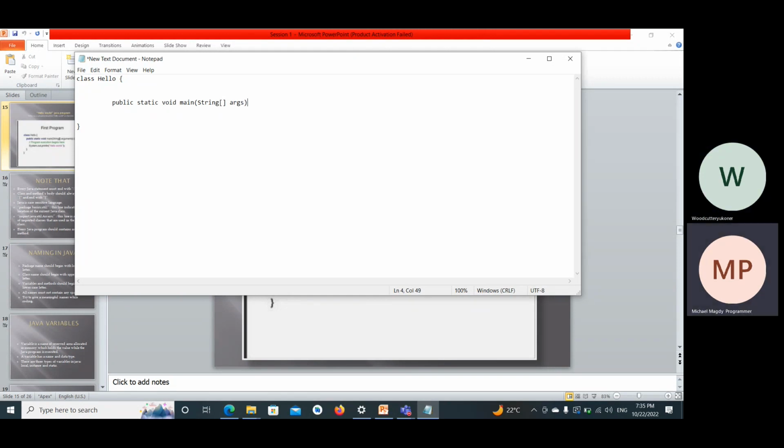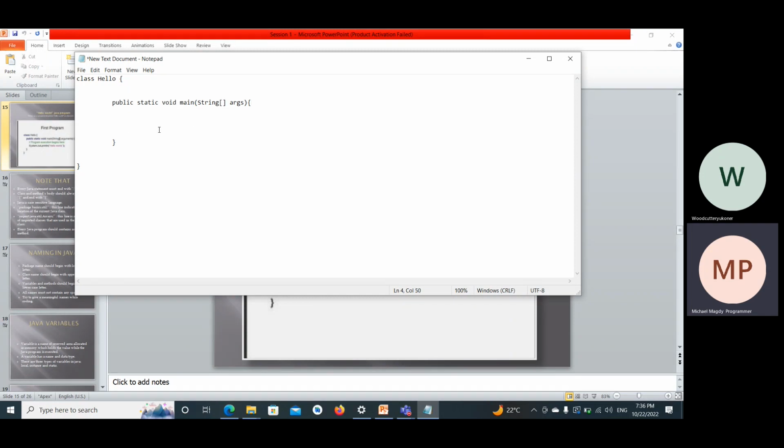Go outside the brackets, and then make a new curly bracket. And again we have to close it down here. We will align it like that so it will be more readable. So here we have something called a main method or a main function.